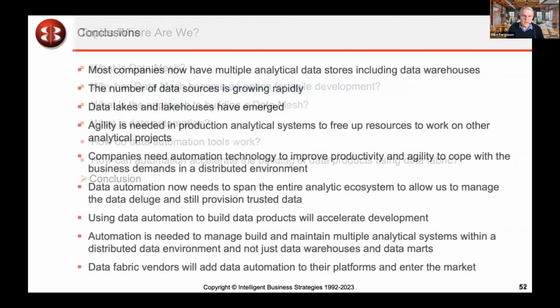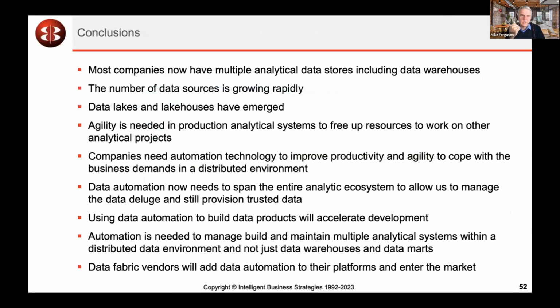And so what you get is that companies are now in a situation where they have had for some time multiple analytical data stores, of which a data warehouse is just one type. And in fact, they may even have multiple warehouses. We've got data sources growing exponentially. We've got the demand for more data from pretty well all around the business, and a bottleneck emerging in centralized data engineering teams within IT and even in data science. We've got data lakes and lake houses emerging, and we're seeing some degree of merger between lake houses and warehouses, for example, with open table formats.